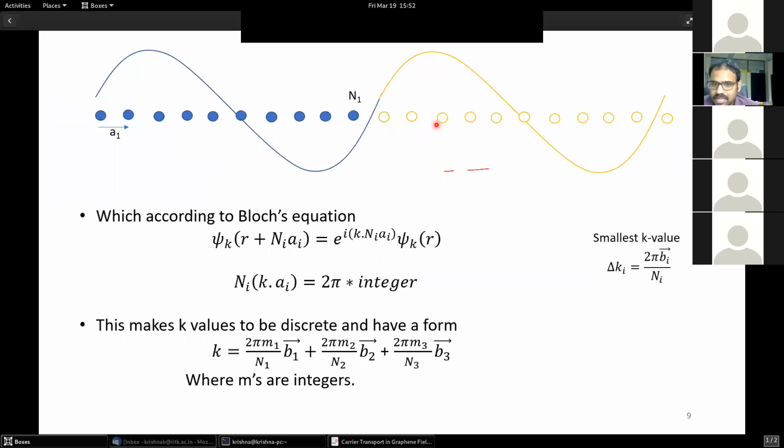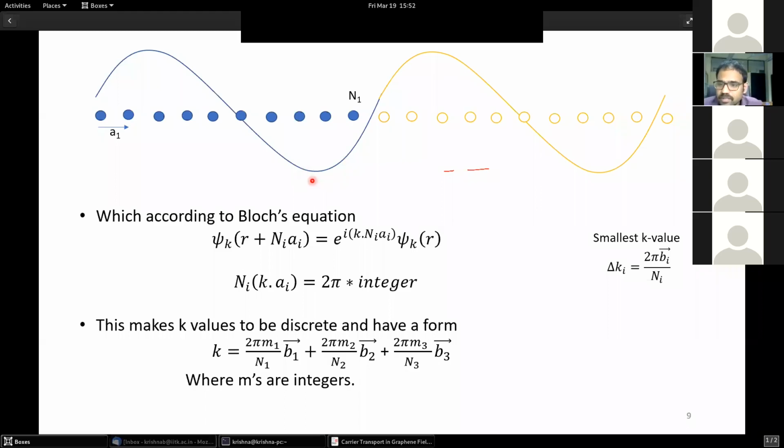The reason is, if I have a sample which is just composed of these blue atoms, the smallest k value has the largest wavelength, because they are inversely related. I start at a point, and when the sample ends, I should be at the same point once again. Why? Because if it does not end at an integer multiple of the wavelength, then I will have reflections of this particular wave, and these reflections will cause interferences and other consequences. Hence it is assumed that you do not have interference of the same particle with itself. That is something that happens later on, but we don't talk about it right here.